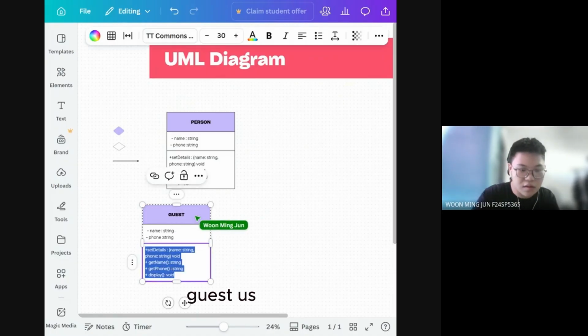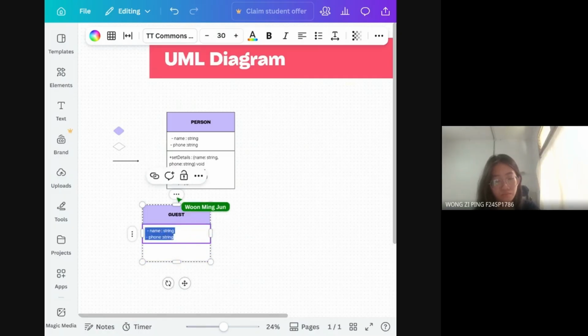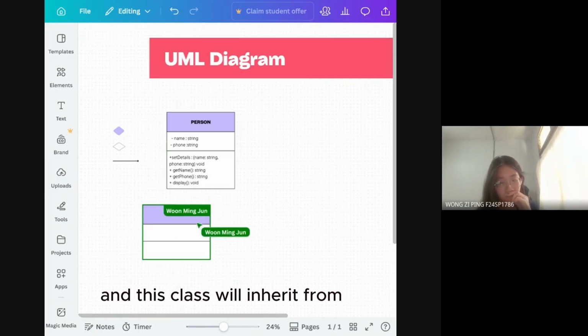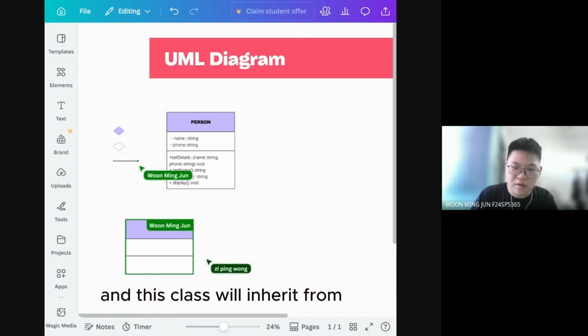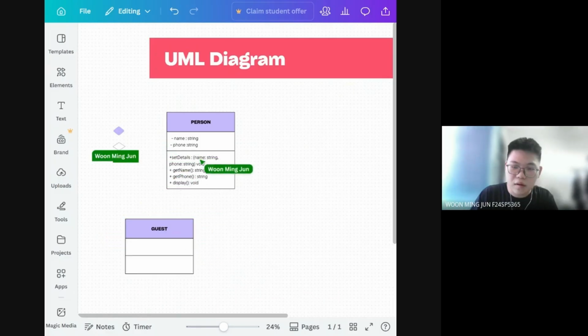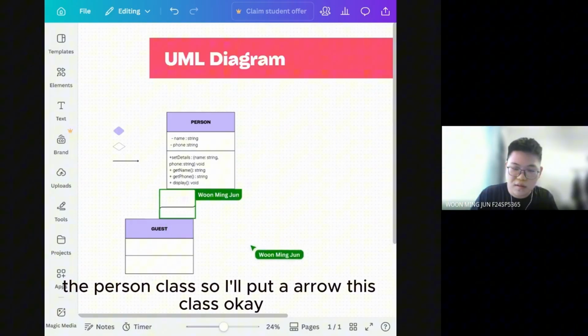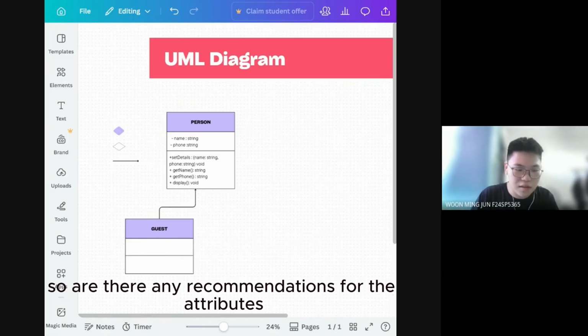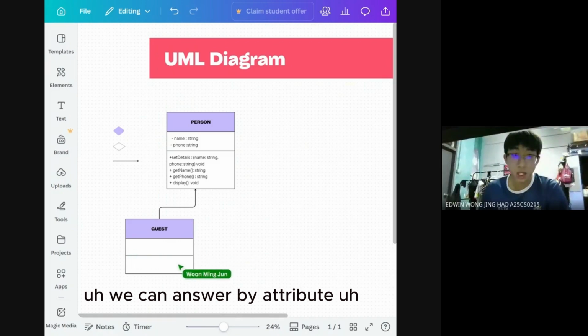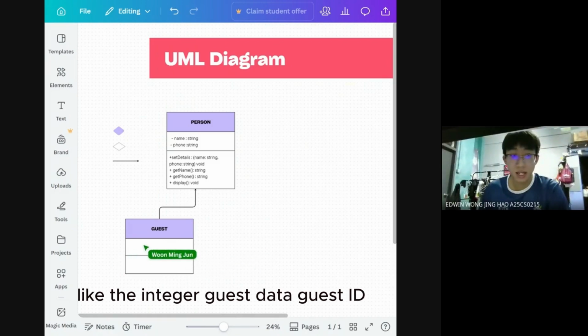This class will inherit from the person class. Okay, so are there any recommendations for the attributes? We can identify attributes like the integer guest ID.